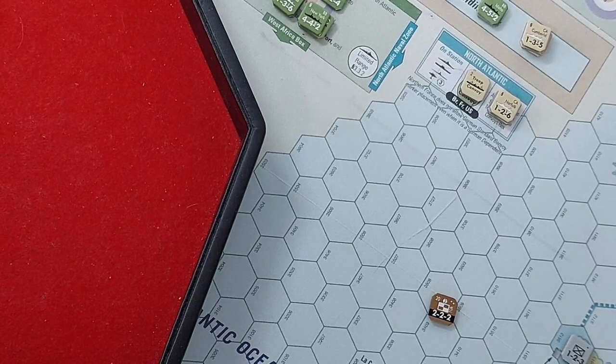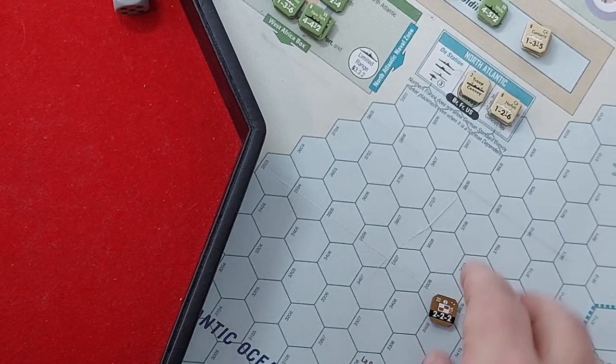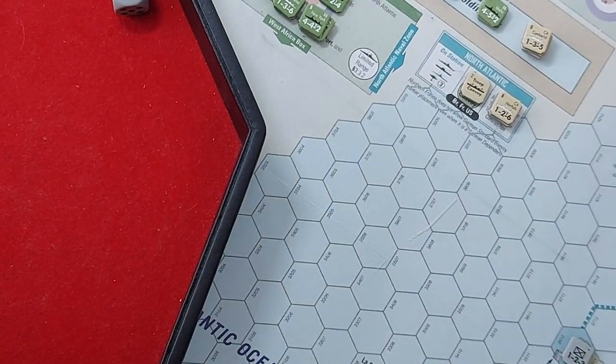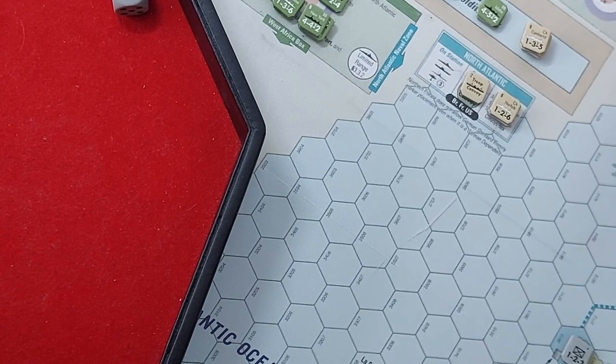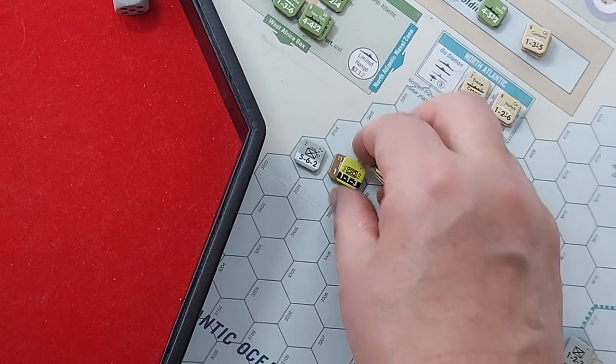And then the Soviet unit with a 3. One, two, three. So there we go. And we get a lot of units in for the next turn. Here they come.